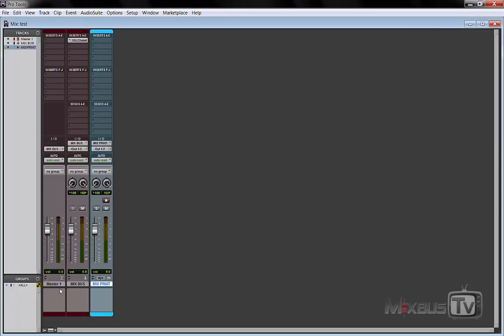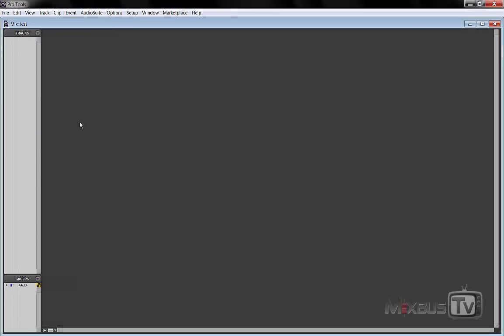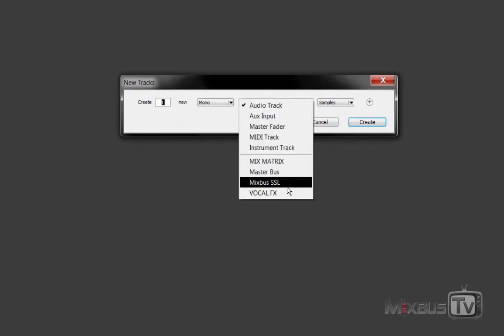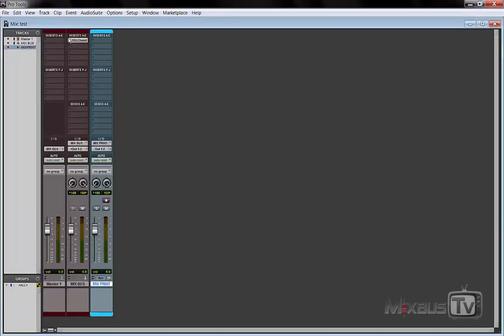Save it, delete everything, and in Track, New, I now have the MIXBUS SSL with the plugin on. So like I said, this is a better option for me, an alternative to the Import Session Data function in Pro Tools. I find it easier, quicker.